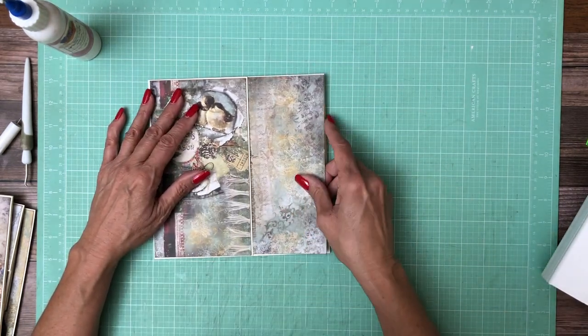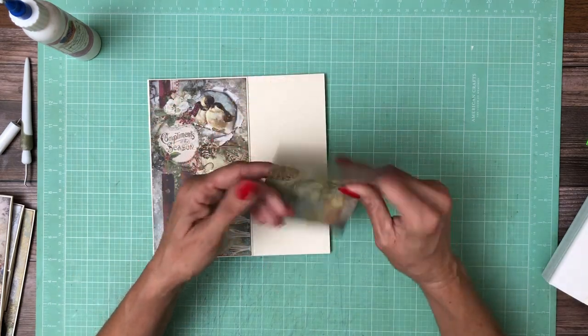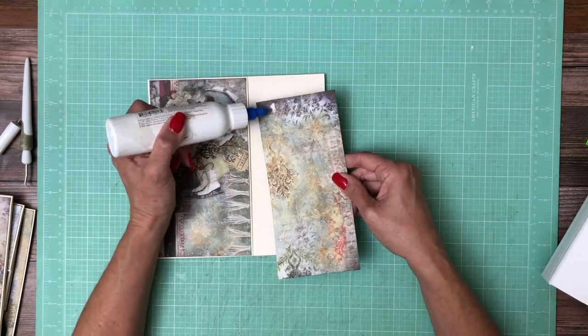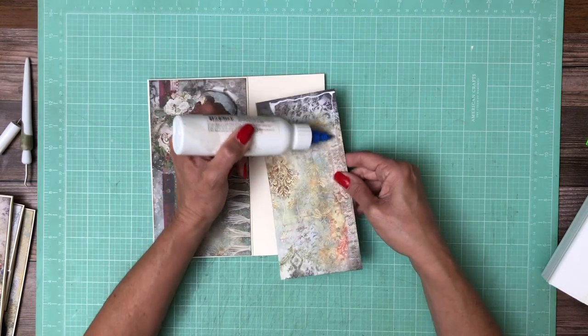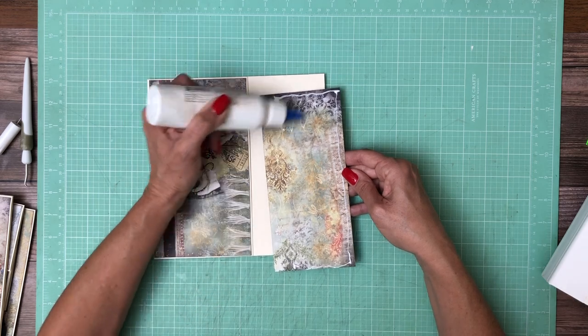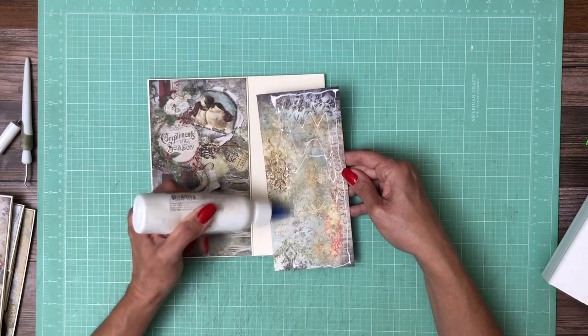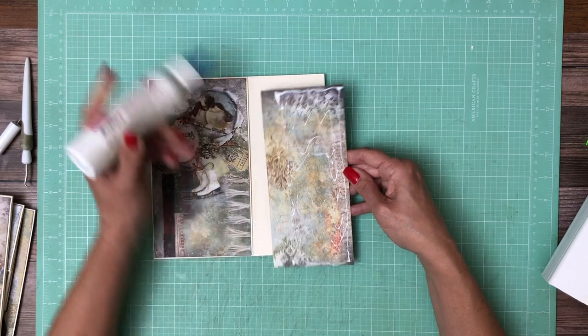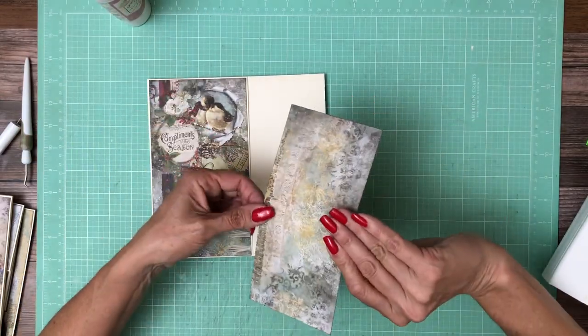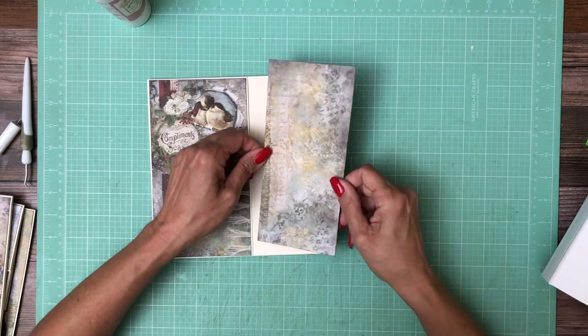It should be just small enough — yeah. This is going to be what I call the leading edge that's going to go into the pocket. I'm going to leave that without glue so that I can push it into the pocket and pull it back out without leaving a trail of glue. It just makes it easier to get in the pocket. It won't pull out — once it's tucked in there, it's really in there. You don't have to worry about something pulling it back out.